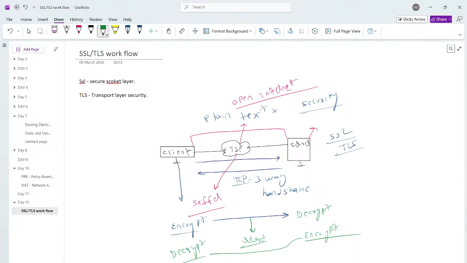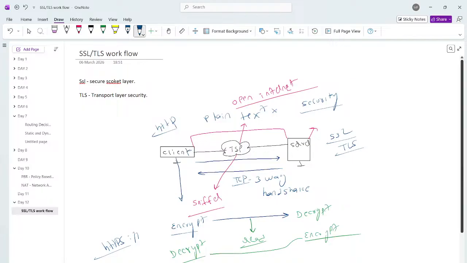Okay. So suppose you don't have proper SSL TLS communication, your data would be going over HTTP, which means it is not secure at all. If you want a secure connection, the data should be going with HTTPS. That means your connection is secure. Whatever you are sending can only be read by your server, and whatever the server is sending can only be decrypted by your client. No other person in the middle can decrypt the data, or even if they do a packet capture, they cannot read it. Okay, is it clear?